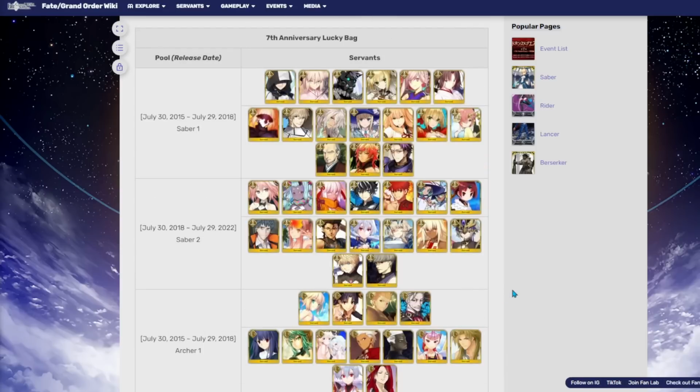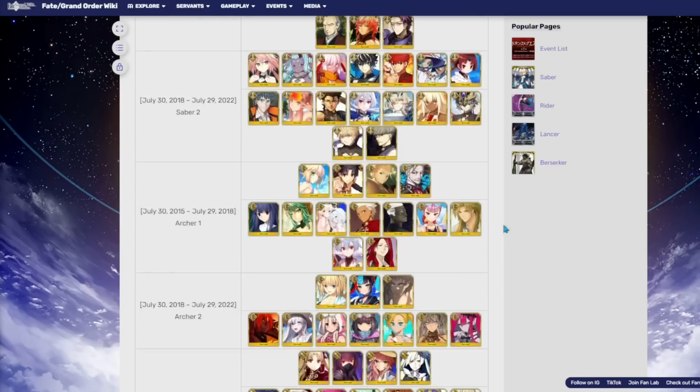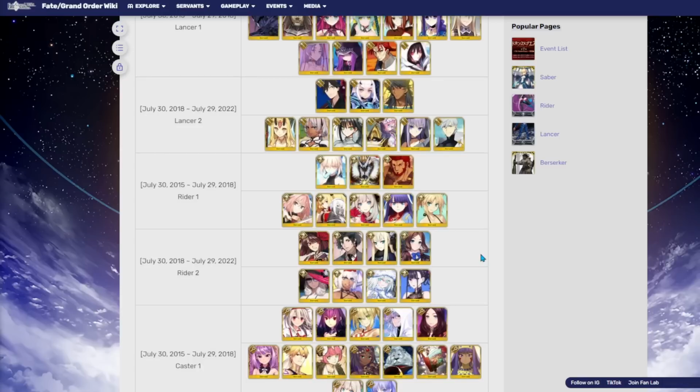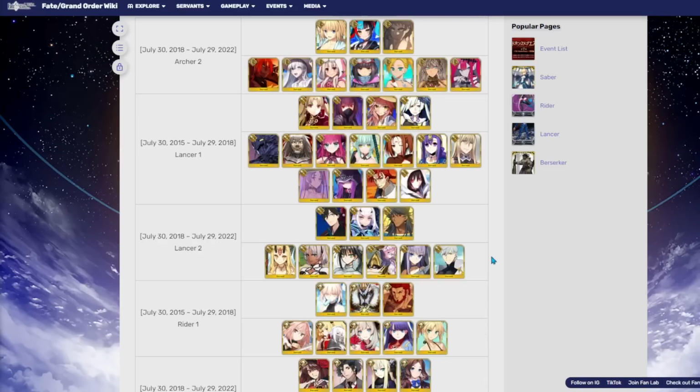But the general rule of thumb that I'm just going to tell you guys real quick is that you see these banners right here where you've got like 6, 7 servants up on the GSSR. You really want to avoid these ones, right? Because these give you the least possible chance of getting the servant you want, whereas these 1 in 3s are your best possible values, right? So these are the main ones that I'm going to be looking at, because these are just your most high value ones to go for.